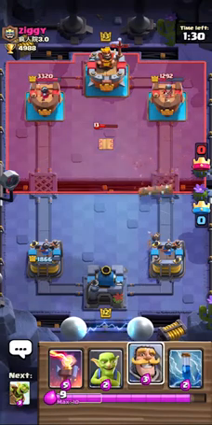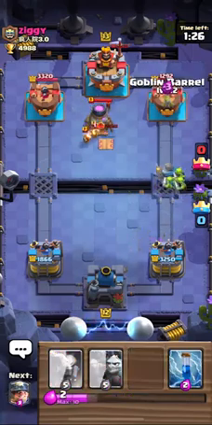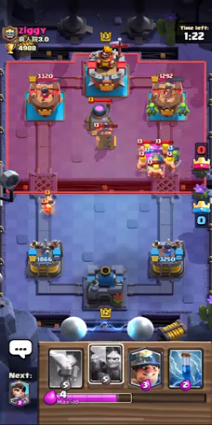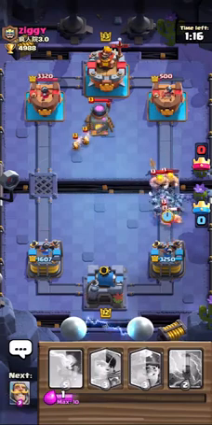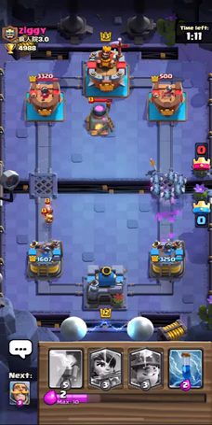Alright, he threw his Log down. That means that my Goblin Barrel can go for free unless he has a high level zap. So my Knight's targeted. Of course, he's got a Furnace. But my Goblin Barrel is right there taking damage. Boom. Alright, so he's got the high level zap. One shot of those. I'll defend the Barbarians on the right, and those Fire Spirits are just going to take a hit on my tower.